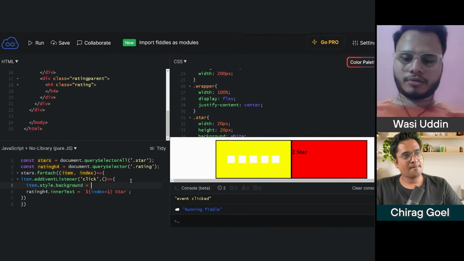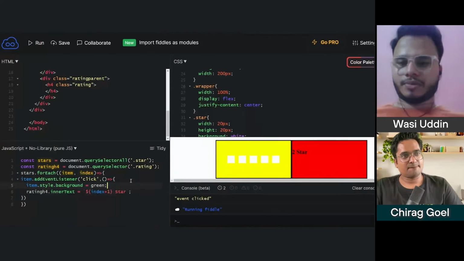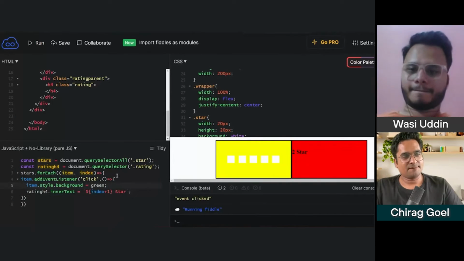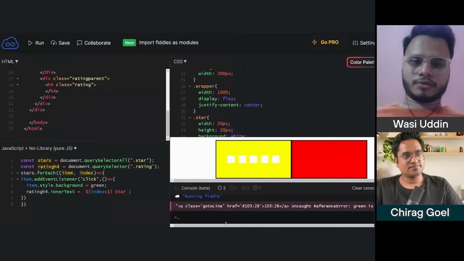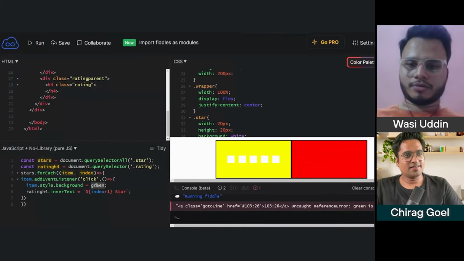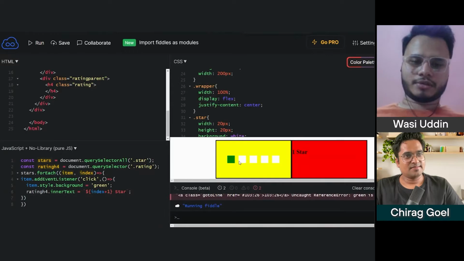So green. Might be it works. See it once. No. Can you write green like this? Oh, I think I might need to save it. Yes.